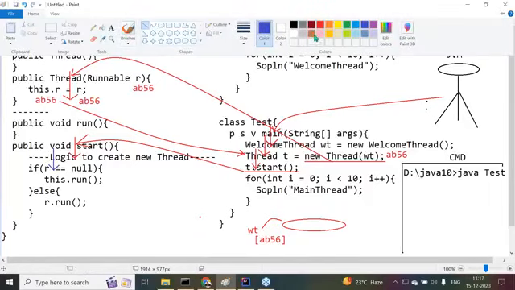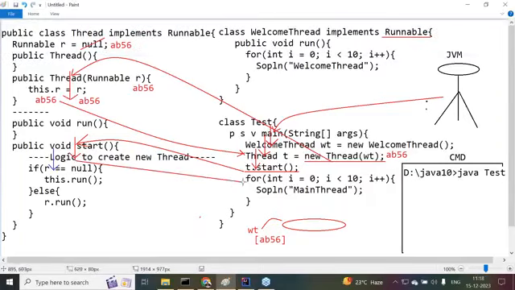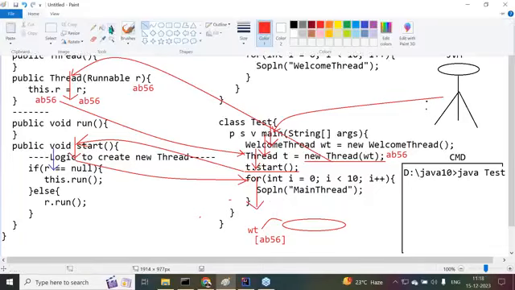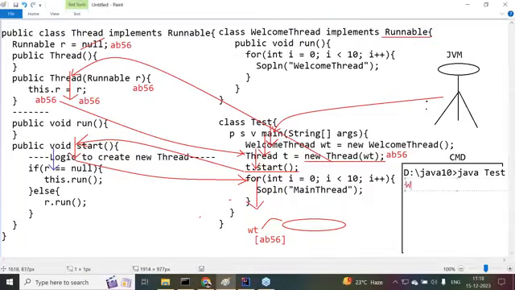Meanwhile, what is the main thread doing now? At the same time, when it hands over the remaining part of the execution to the new thread, the main thread will come back to the main method to continue the remaining part of the execution. Got it or not? Parallelly, the main thread is running its content here. It executes one iteration over the content here. Here we can expect the output, welcome thread, sorry, main thread. The main thread output we are getting one time.